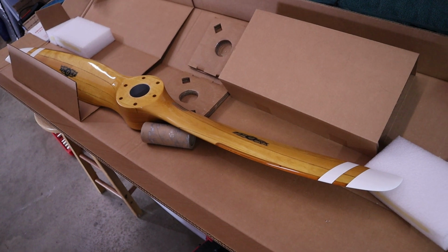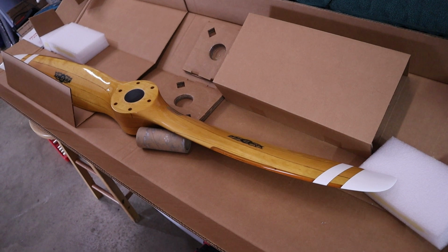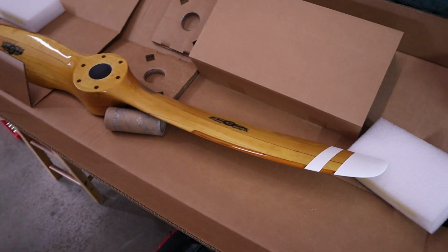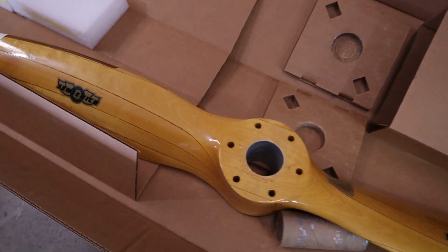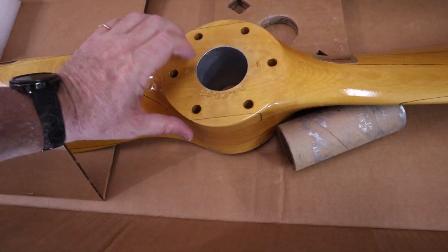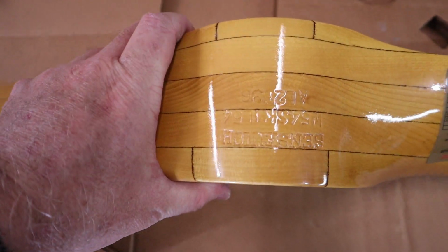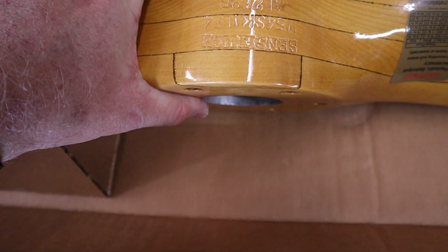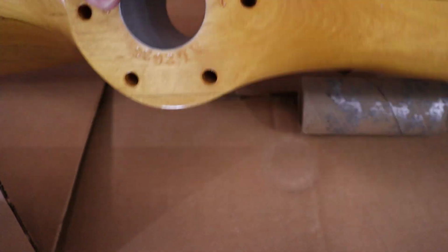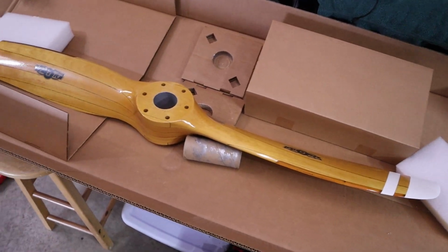And of course, here's our propeller. This is what makes what we like to call the money to noise converter produce thrust. This one's brand new. It's specifically built for a Corvair engine, and I believe it's a 54 pitch by 54 pitch. Let's see if we can get a reading on it. Yes, it's a 54-inch by 54 pitch. So this is always the one that's recommended.